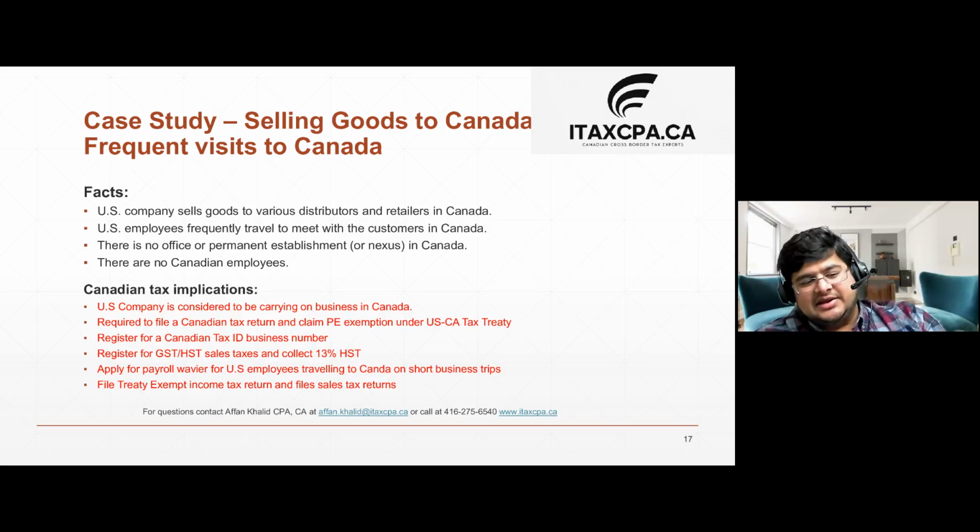But GST, again, it's not a cost to the business. If you're collecting 13% from your Canadian customer and then passing it on to the CRA, so that's more of a compliance, but it is not a cost to the business, right? Like income tax, we can file treaty-based tax return and waive the tax if there's no nexus in Canada. Same thing with payroll taxes can be avoided if you submit the waivers. And HST is sales tax. That's just a pass through, so not a final cost to the business.